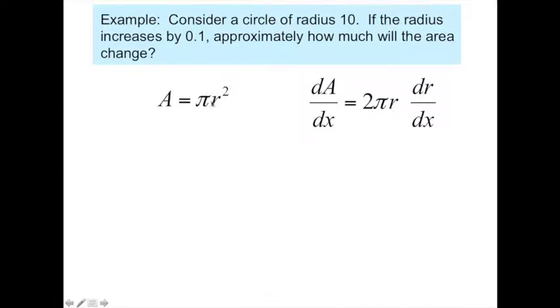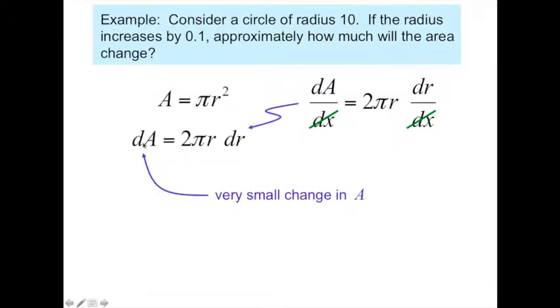This is the chain rule where we're taking the derivative of r squared, we're getting 2r, and then we have to do dr/dx to get this derivative with respect to x. However, if we look at that expression, really we have a dx in the denominator on both sides. And so we really end up having dA equals 2 pi r dr. In other words, we could have just done dA/dr on this original equation and moved the dr to the other side, like in the previous screen. So this is the very small change in the area, and we can find the very small change in the area if we know the small change in the radius.